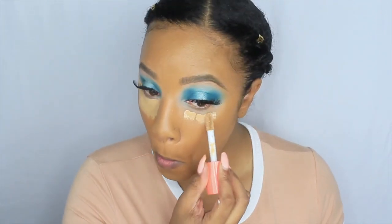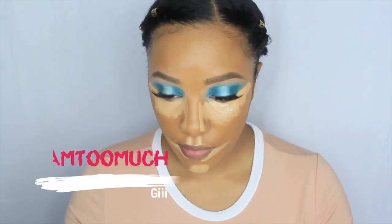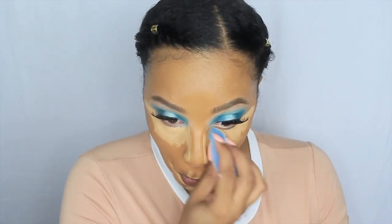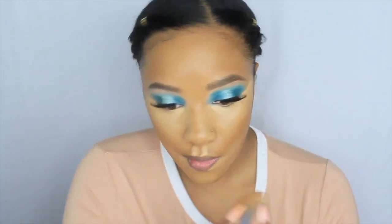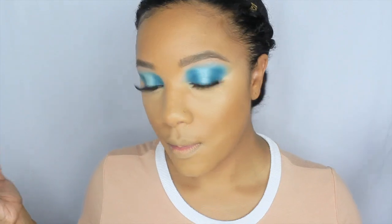Right here is where I was talking about. I never use this much concealer. This is way too much. Girl, what were you doing? So I'm going in with my Juno sponge, which didn't help at all because I used way too much. Like this was just overboard. There was no way to fix this. I mean, I tried, but it is what it is. This is what you got.